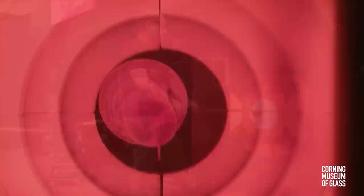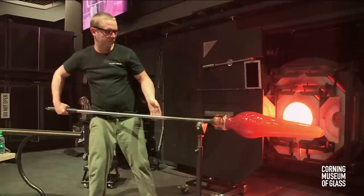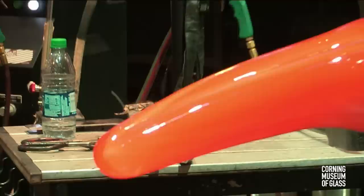Now, a lot of times we don't wear gloves because the stainless steel pipes, we can hold on to most of them throughout the process. But when we get close to the glass like this, we can put a glove on. We do that for any kind of sculpting or manipulating, when we get really close like this. And that's what he's done, is put this glove on his right hand.